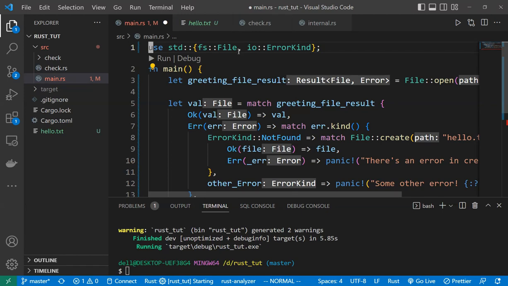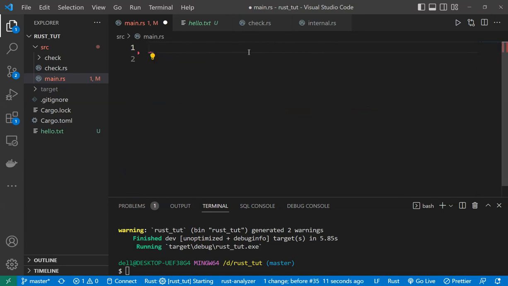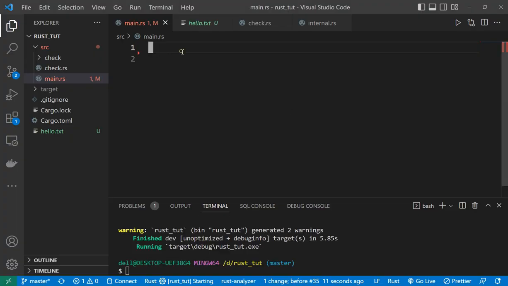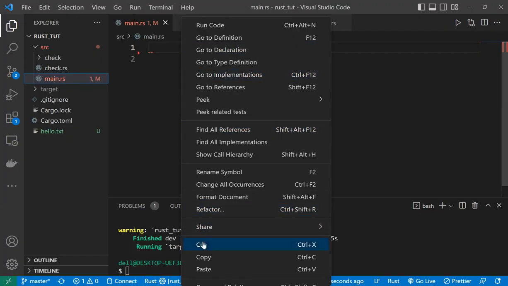Well, it's making a hard time for me. Okay, let's undo it. I'm using the Vim extension here, and in a way it is making it hard for me to use it sometimes.